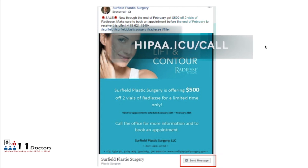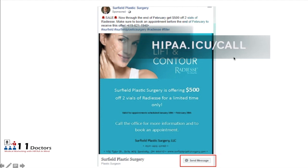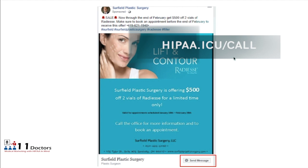Another thing we're noticing here is, of course, that the call to action is, again, send message. So the marketer doesn't even understand the Facebook terms of service, which require you not to use Facebook Messenger as part of your marketing campaign. So this is just a high-level review. We can talk about a lot of other things, I'm sure. I'm just going to turn it over to Bob at this point. He'll give you a couple of options, and we'll go from there.